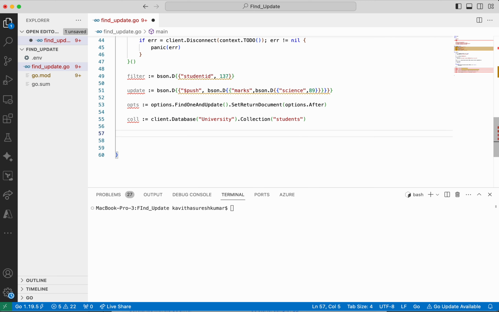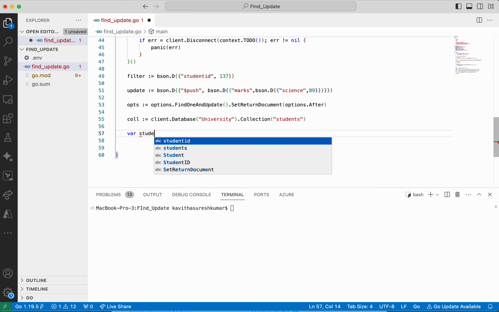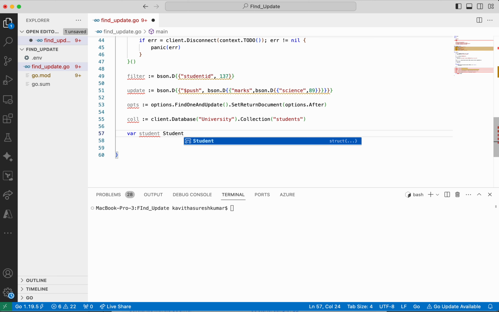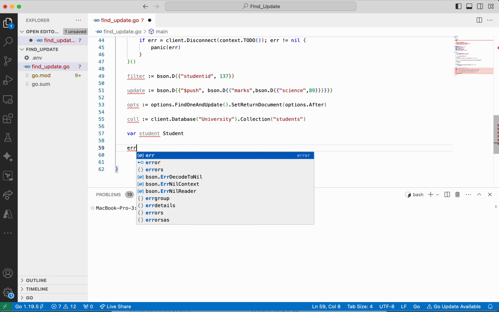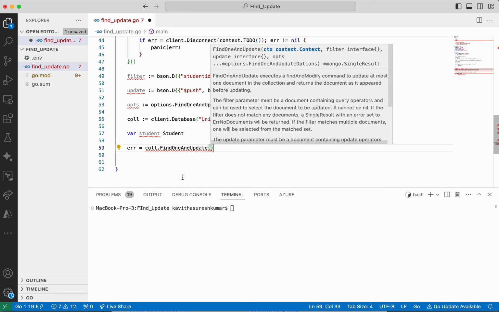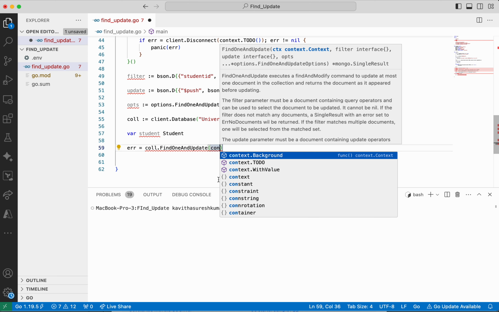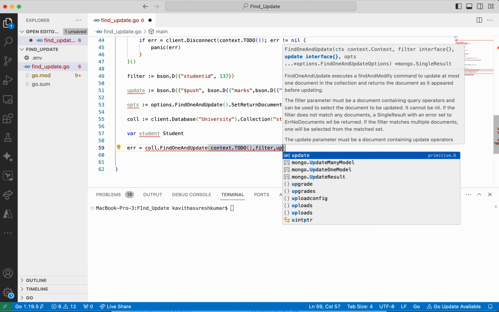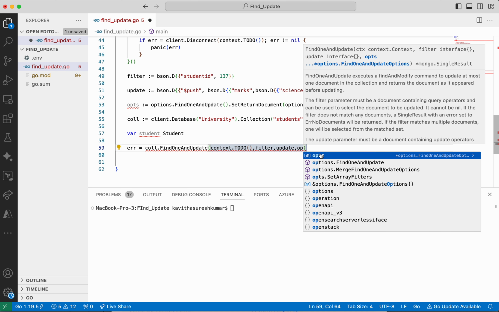So we want to decode and get the data in the student structure format. So I'm going to create a variable student, which is of type student struct. Now we are going to execute the FindOneAndUpdate, to which we are going to first pass the context, then the filter, then the update, then the opts.